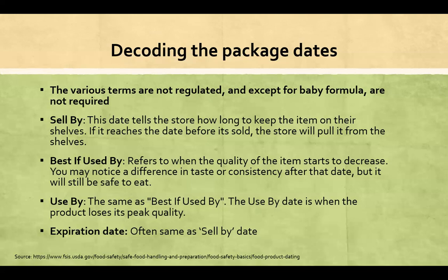Okay, so keep that in mind when you're evaluating some of those dates. You do have some flexibility there. You do have some ability to go beyond that date. And a lot of it's going to be primarily dictated by how well it's handled and if you're shielding it from air and moisture. So if you're using properly sealed containers and properly sealed boxes and such, you're going to be able to go a lot longer past that quote unquote sell by date than if you were just having it unopened and not well maintained.